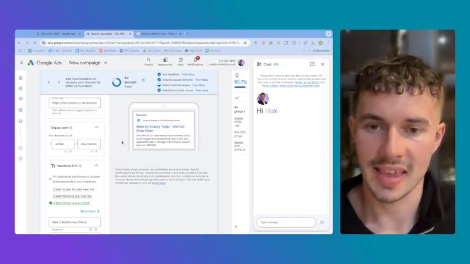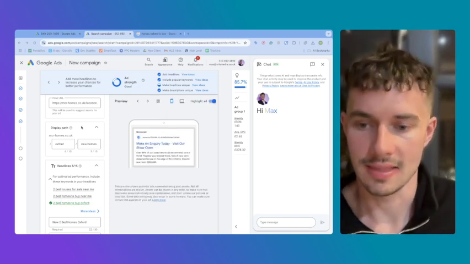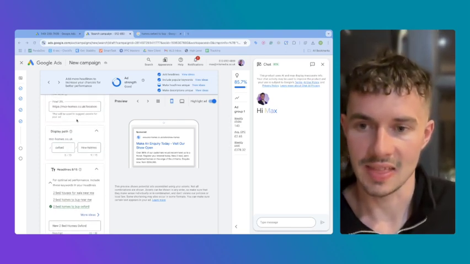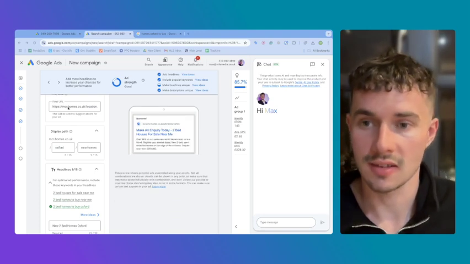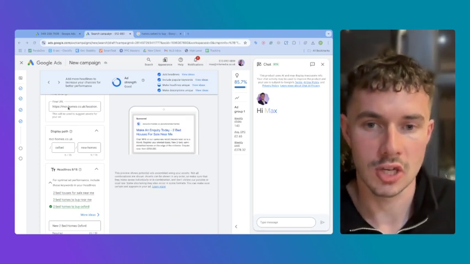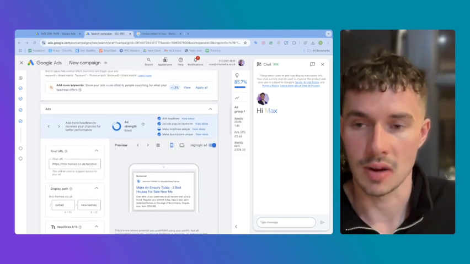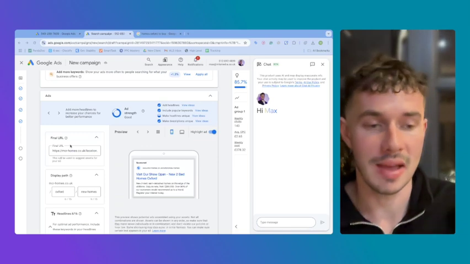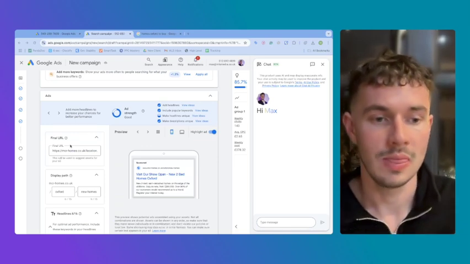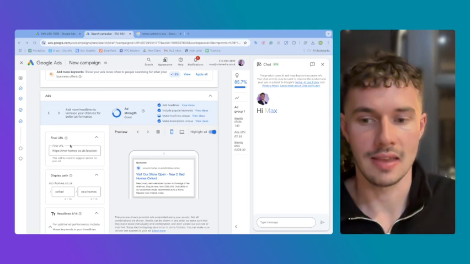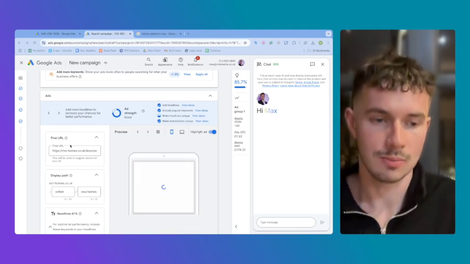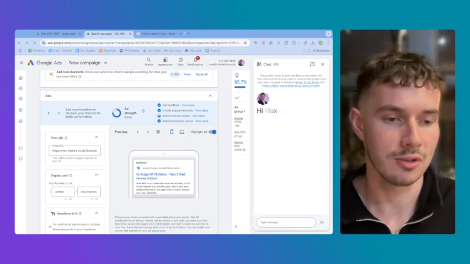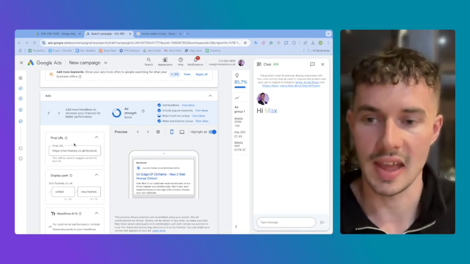Okay, so jumping back in, I've now added in some example ad copy. So what you will do is add in the details here. First things first, with your landing page, you want to choose something that is really relevant. So if someone is searching with our keywords for 2-bed homes to buy Oxford, you take them to a landing page that makes it really clear that these are 2-bed homes, they're for sale, and it's in Oxford. And then on the landing page, you have something that is trying to collect their details, whether that's a form submission or call our team, that sort of thing.